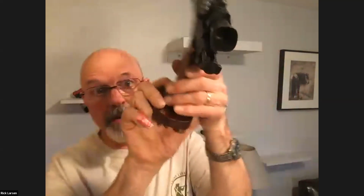Are they allowed to be magnified? No, there's not really any magnification. And again, there's no advantage to magnification, because even if you made it bigger, that's just going to exacerbate you seeing the arc of movement. So as long as you can get the dot where you want it to be and keep it there, or at least get the bullet to go down range when the dot is where it's supposed to be, that's when you get a good score.